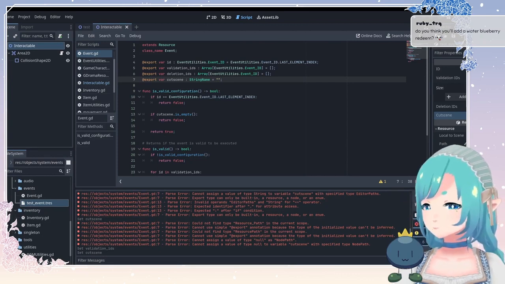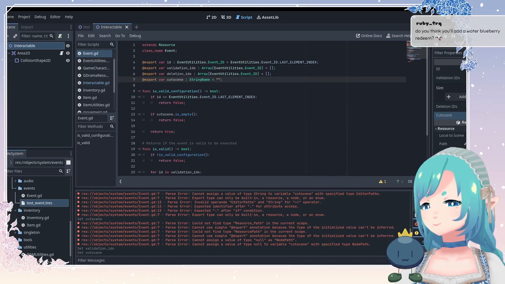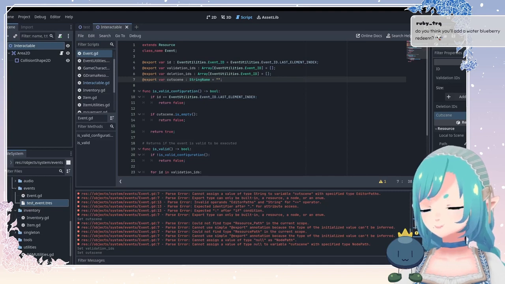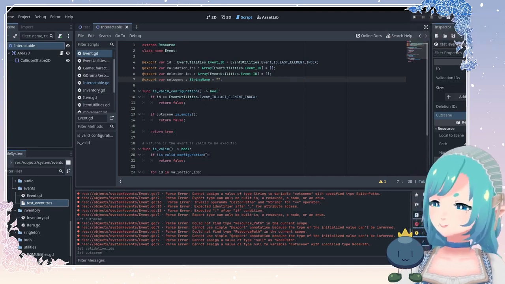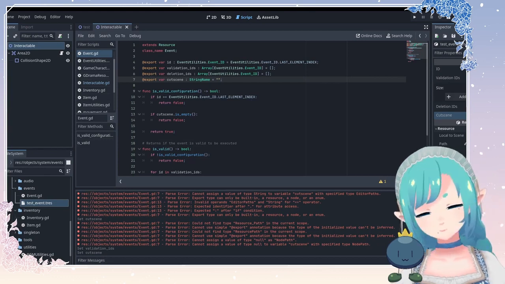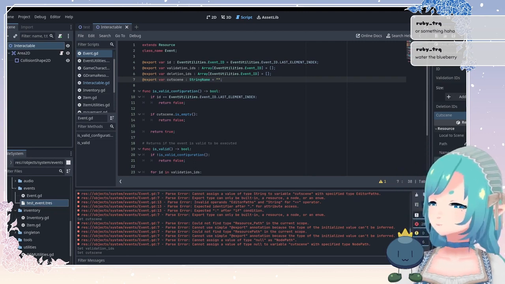Do you think you'll add a water blueberry redeem? What do you mean a water blueberry redeem? Like water the blueberry or something.